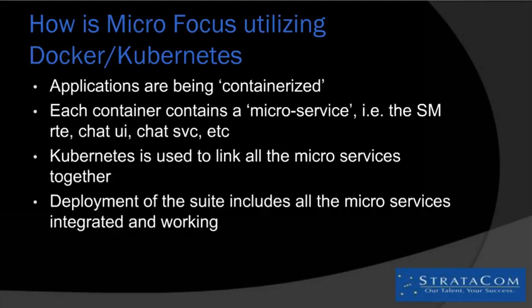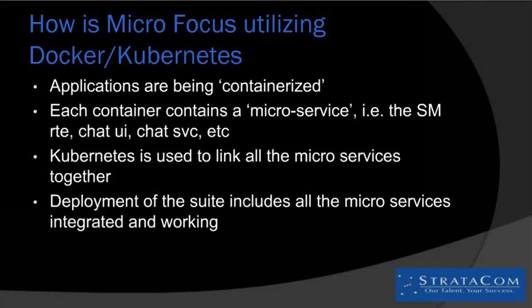So how is Micro Focus utilizing Docker and Kubernetes? The applications are being containerized. They're taking the applications that they've got, Service Manager, UCMDB, all the chat service, collaboration, all those applications are being containerized. Each container contains a microservice, i.e. the Service Manager RTE, the chat UI, the chat service. They're all little microservices. And when you deploy this, you'll see you have to log into the Docker site and download these containers from the Micro Focus Vault on Docker, and you'll see there's like 110 microservices that download.